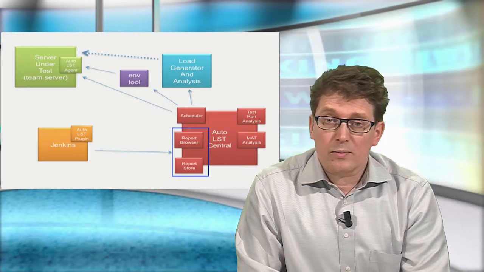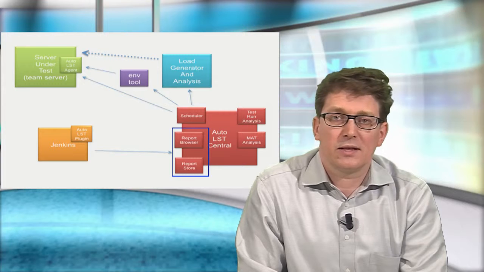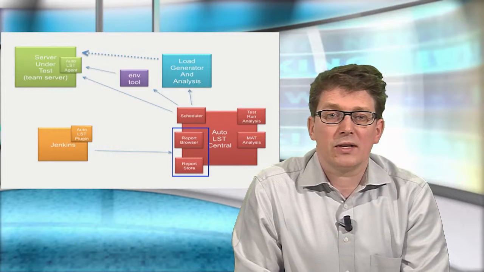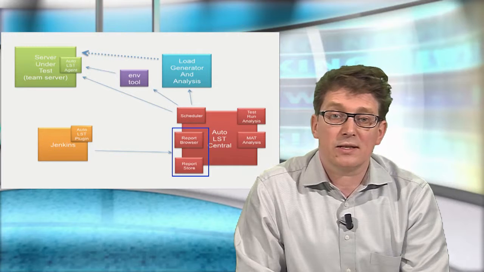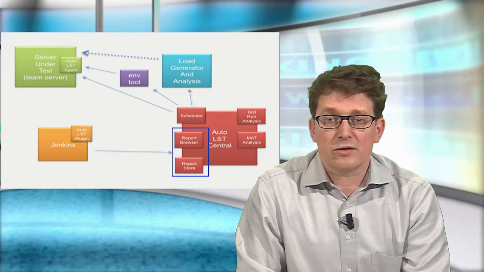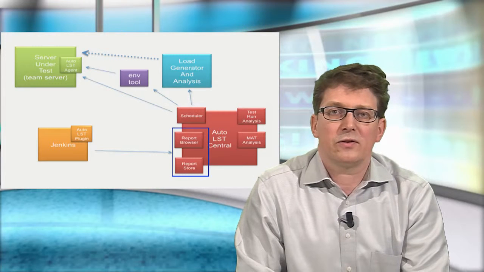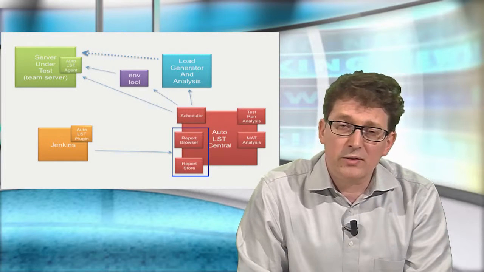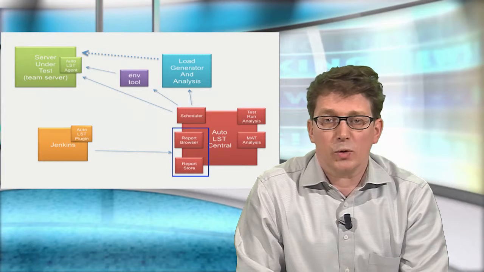Then we look at some other parts of the blocks. The orange block is Jenkins. That's the continuous integration pipeline. Part of that, we have created an Auto LST plugin. This plugin will actually start a test when Jenkins says the build has succeeded. Then it will also report back at the end of the test run, which runs throughout the night, to say to Jenkins if the run was successful or not. Based on this information, the continuous integration can continue or stop in the build pipeline.